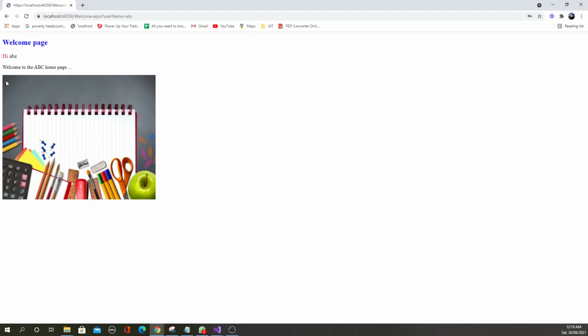Now what is special in this is that we are using a C# class to do this, and we will be separating the front end coding from the business logic. So separation of concerns is the most important part of this lesson, and that is why we are using the C# class. So let's see how we are doing this practically now.